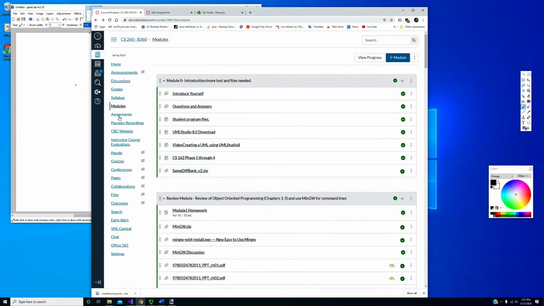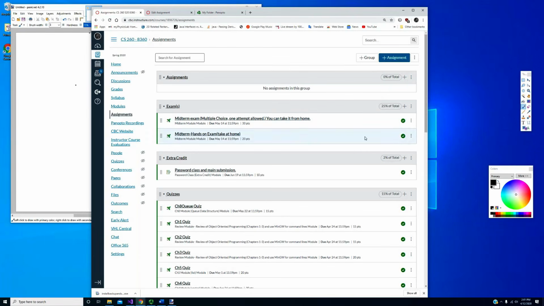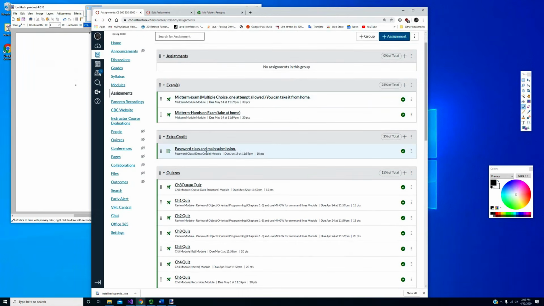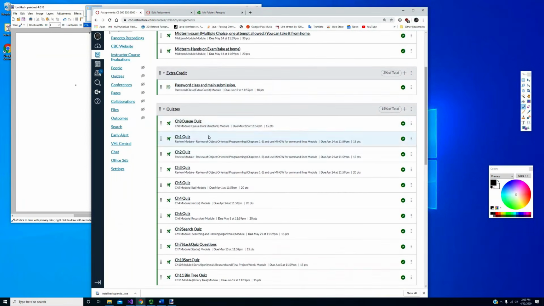So let's look at what is going to be expected of you this quarter. You can do that by going to the assignments tab, and you'll see a breakdown of your course components. You have 2 exams that you're going to complete, and that's worth 25% of your total grade. There is an extra credit module, and then you have your quizzes, which are worth 15% of your grade.